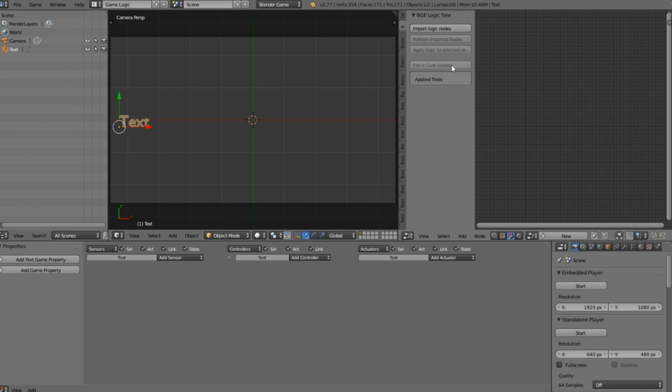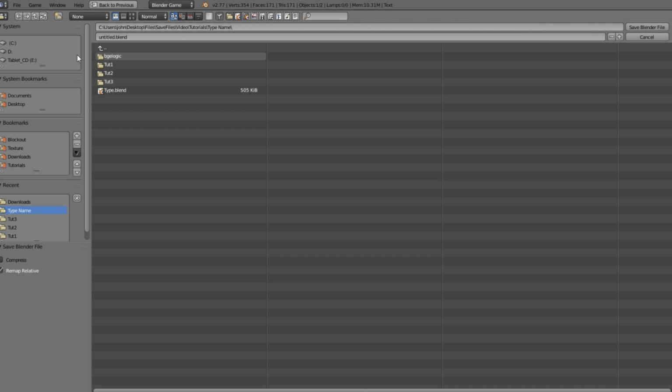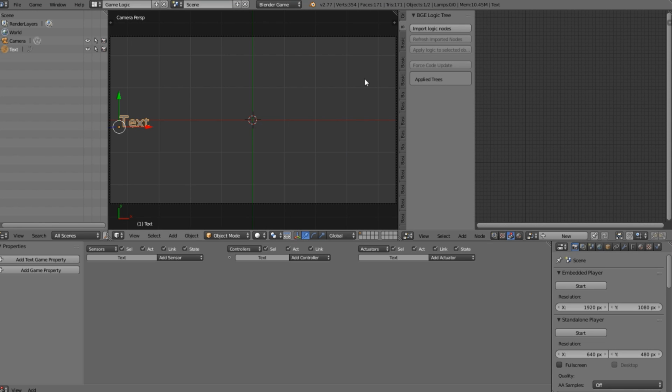So now that that's done, we want to save the file, because this add-on cannot work without saving the file, because it saves information next to the file. So we're going to do that with Control S, and find a file location. Alright, so once you've found where you want to save it, give the Blender file a name and then just click Save File. So now that we've done that, this should all be set up. So what we're going to do is create a new node tree for the logic node.